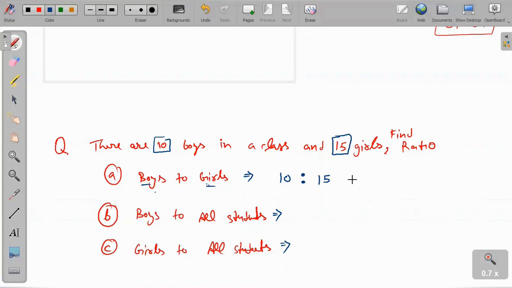So what are we going to do? We first make it in a fraction form so that we can cut out the common parts. Then you divide by a number. Which number will you pick to divide these two numbers? I say 5, so it's 2 and 3. You divide by 5 and get 2 is to 3, which can be written as the ratio 2 to 3. That's our final answer.